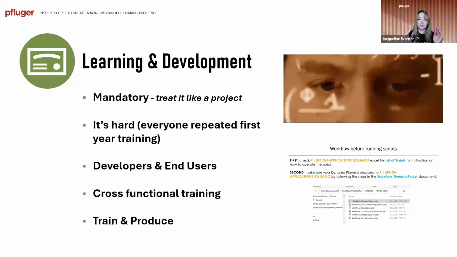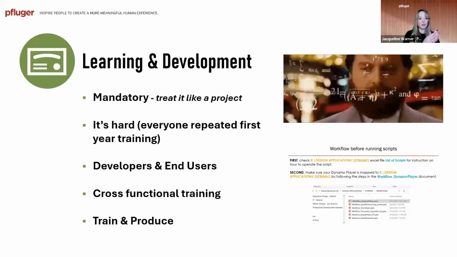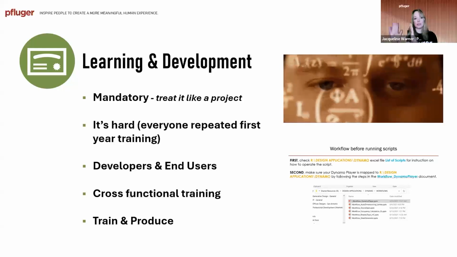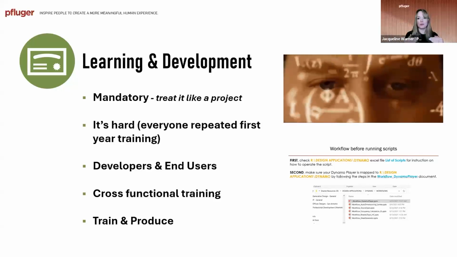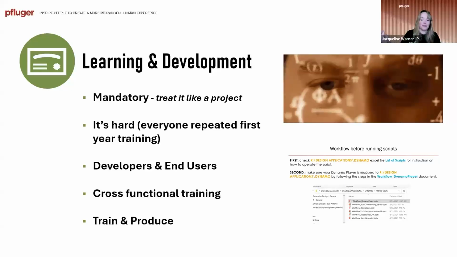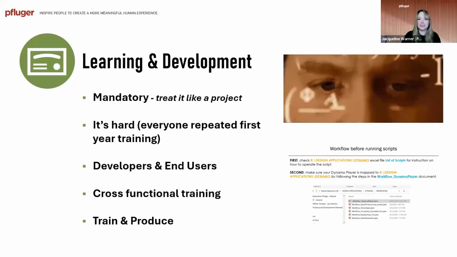Everyone that attended for the first time, they repeated. Don't get me wrong, they managed to produce things, but the next year, they asked to repeat the same training. So that was a big lesson learned, and I've never had a single person that said they didn't want to repeat the training. So you kind of have to do it twice. I mean, heck, I did it twice, without even realizing it until I put this presentation together. I was like, oh yeah, I actually got trained twice too. So it makes a lot of sense.